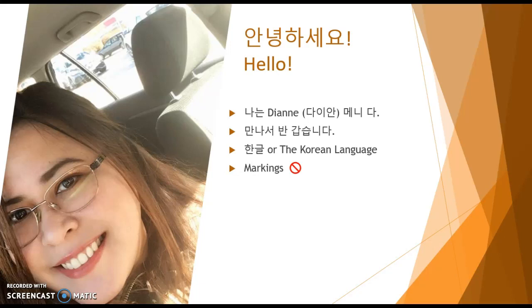Today I'm going to present about the Korean language, or the Hangul. I chose this language because I have worked with Koreans for quite a long time, so it makes me feel familiar with their language. I use the symbol to indicate which I personally feel they have difficulty with based on experience.